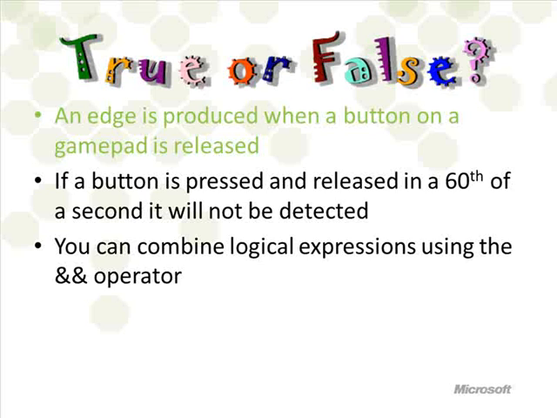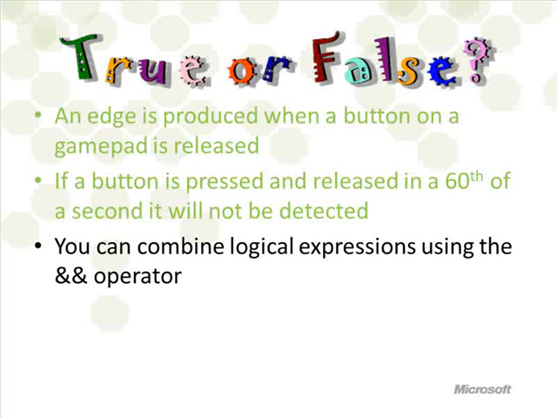So this is a fundamental principle by which digital things work, and what that means is, as far as we're concerned, our sampling frequency of 60 Hertz means we can't see button presses that happen quicker than that, and that means it goes green. Amazing. Okay, are we going to get 3 greens in a row? Who knows? You can combine expressions using the ampersand operator. This is the AND operator, which is used to say if A and B. The answer is you can do this. It's the third green in a row. Huge cheers. Dancing in the streets. Who knows? 3 greens. Very nice.